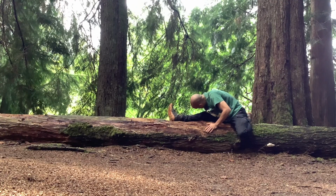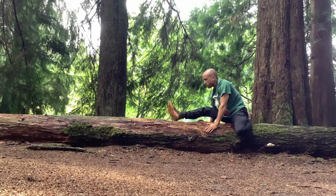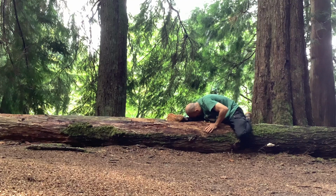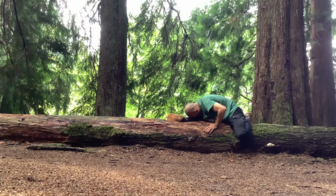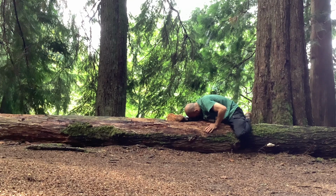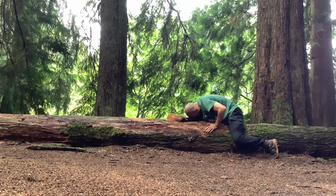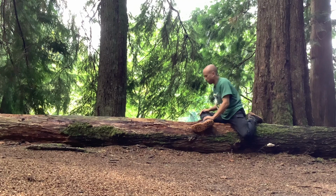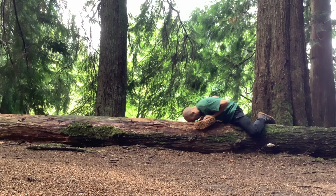Then relaxing down into that stretch. This isn't for everyone right away, to be able to point your feet out like I have them here to hit that glute area, but this has turned into one of my favorite stretches, and I like to try to hit it from all kinds of different angles, and you'll see that later when we're standing up, going against the tree. Feels so amazing. So here I begin to demonstrate the different levels.